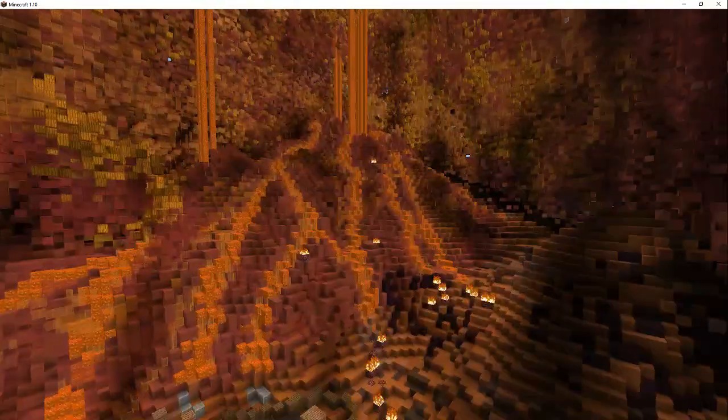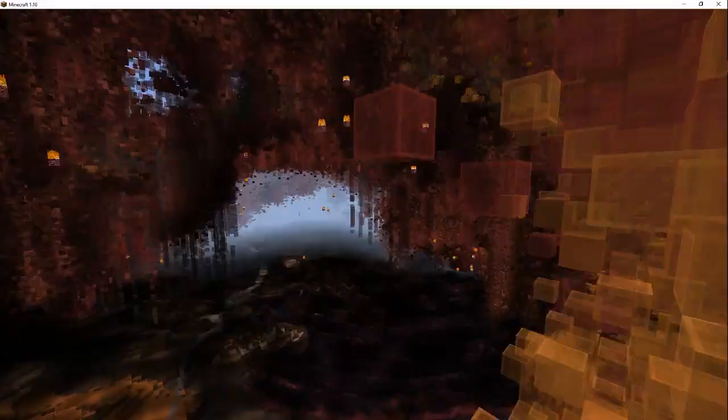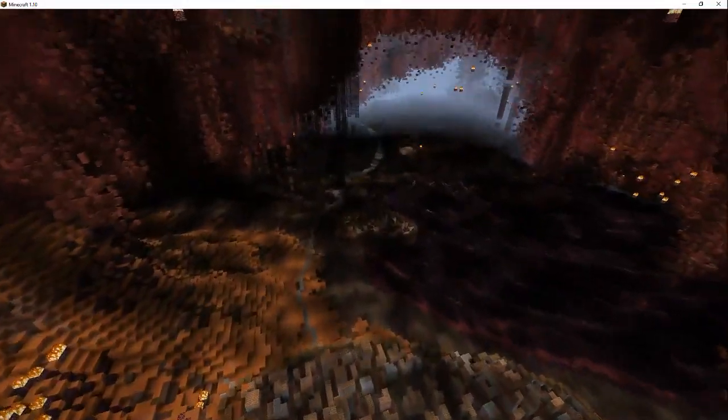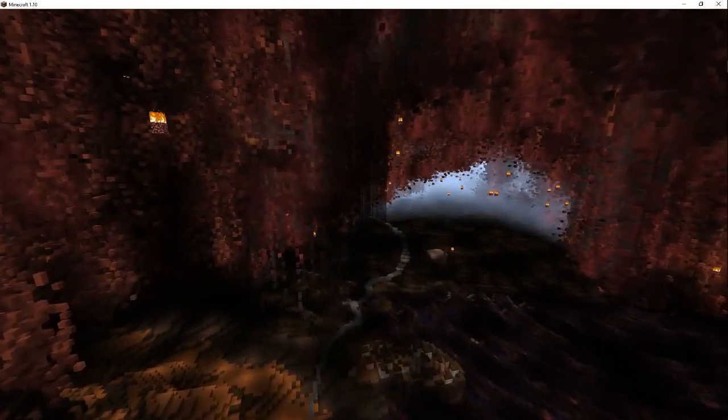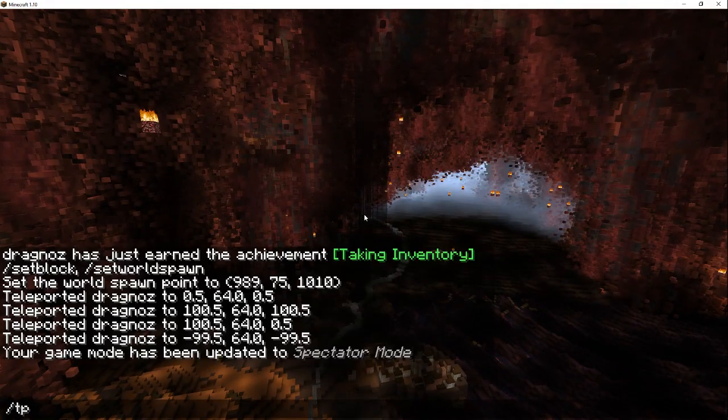But I mean, this is seriously impressive. This was once again built by Blockworks. All of these things are glass and so forth. Seriously cool. Okay, so let me teleport to, I think it's 1064, 1,000. All right.